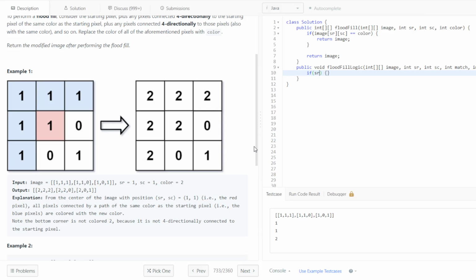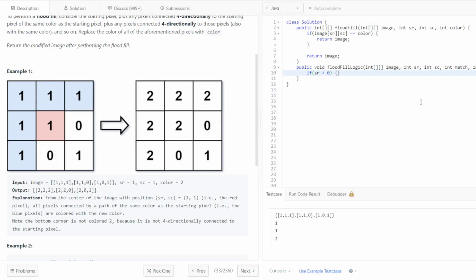So that's the most important thing from the get-go. We want to make sure the element that we are going to check is within the row and the column bounds. Because if we call image with some row and some column that is outside of the bounds, then we're going to get an error. And to avoid that, we want to do all checks of indices beforehand.